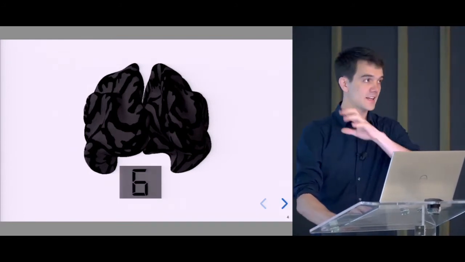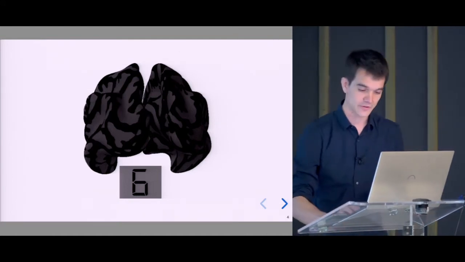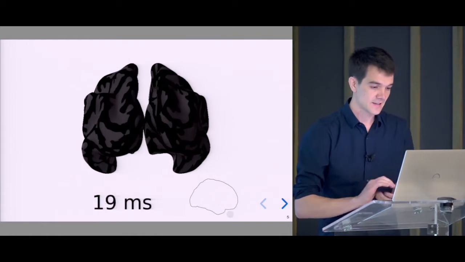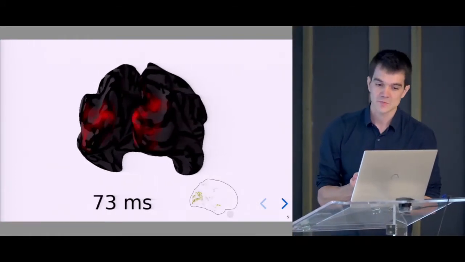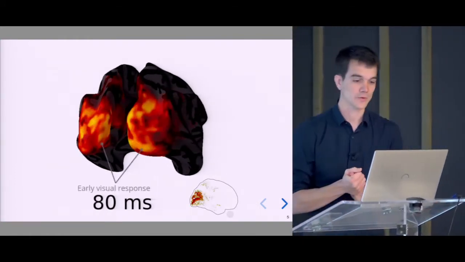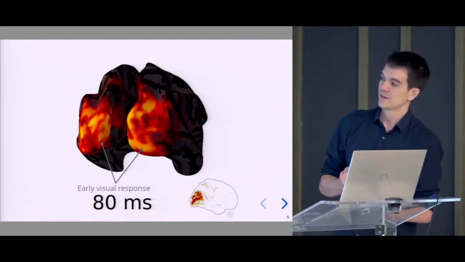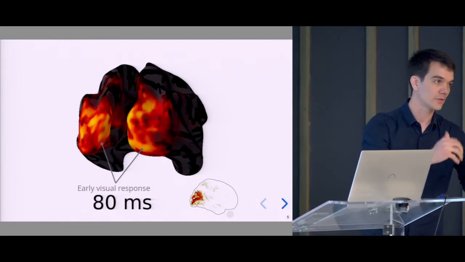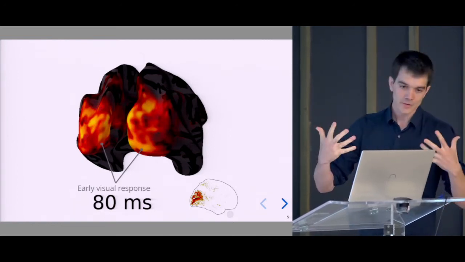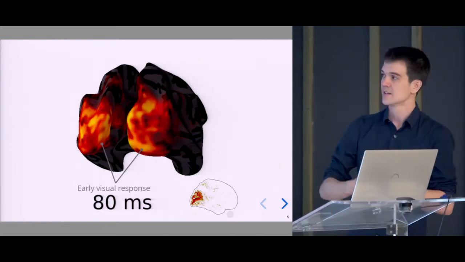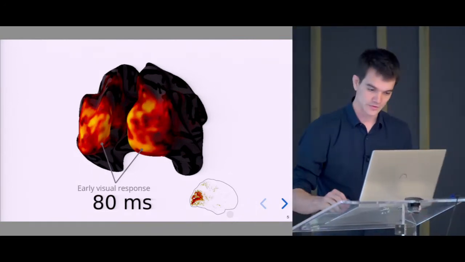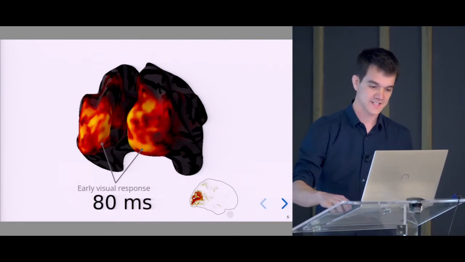So what you see here is the back of the brain. We flash the number 6 to the front of the subjects, obviously. And then we can identify within each millisecond where the brain starts to be recruited. What we'll see is that around 60 to 80 milliseconds after the onset of the stimulus onto your retina, the back of the brain will start to light up. These are the areas known to process vision. This is known as the visual cortex.